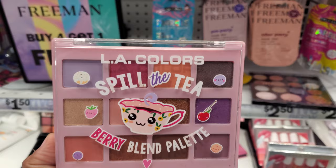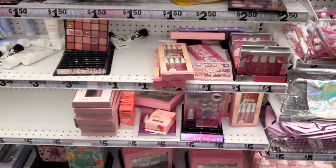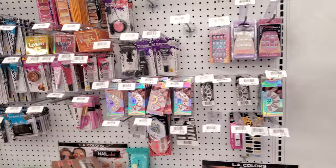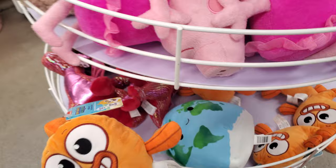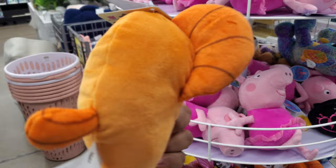A blend palette — that's actually really cute. I just found this randomly, so I'm not too sure where that goes or how much it would be. Same Freeman. Doesn't this look like from that one fish show — what was it called? Fish Hooks! It looks like from Fish Hooks, right? This is the big Baby Shark show, but it looks like Fish Hooks to me.